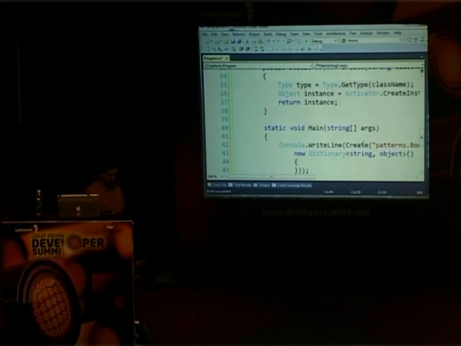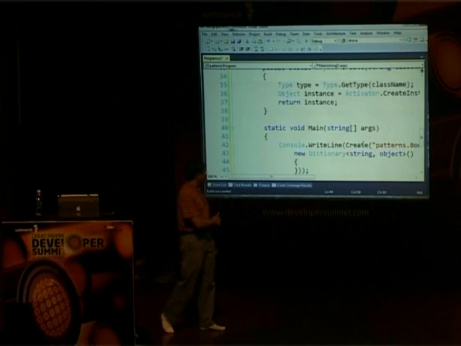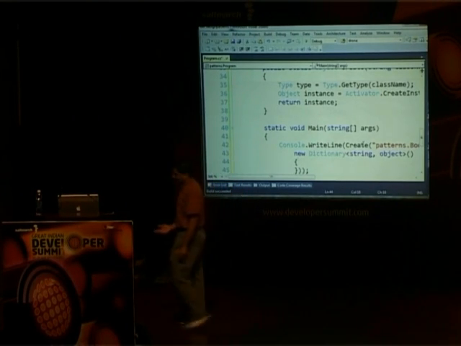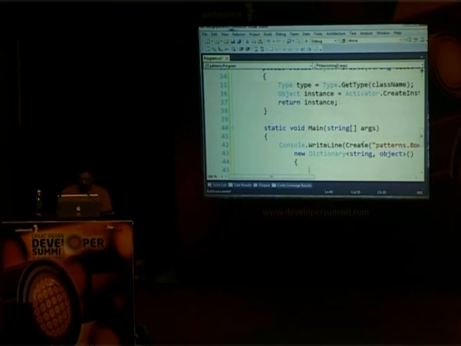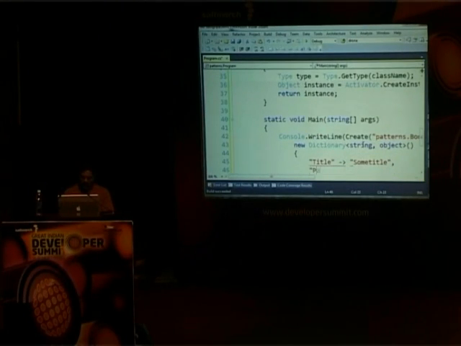So I could send him maybe a list of names and values. For example, I would say title. So I could say title, and then I could send him a value for the title. What would that be? For example, that could be some title, so whatever title I want it to be. And then I could send maybe pages, and then let's say 100 pages in this book. We could specify certain values, and we'll get back to the syntax in just a second.